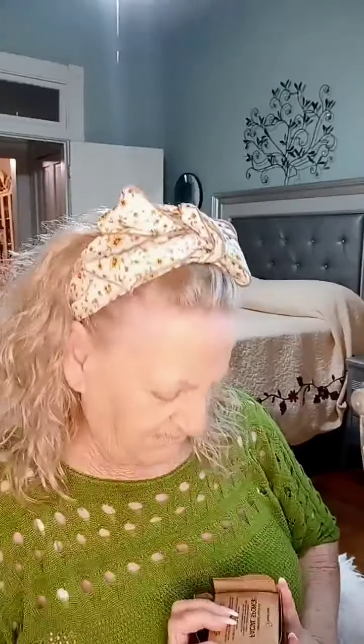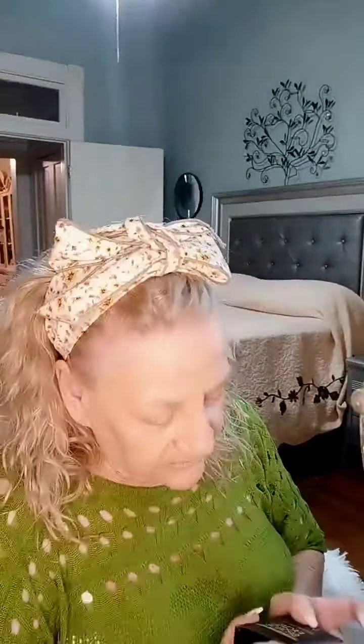I wanted to show you these — I got these off Amazon. They are facial sponges and there's a whole box of them. You wet them and they turn into a sponge — they get thicker and softer — and then you wash your face with it so you don't ruin your washcloths, and it also helps exfoliate. They weren't very much, I think they were only five dollars, might not even have been that much.